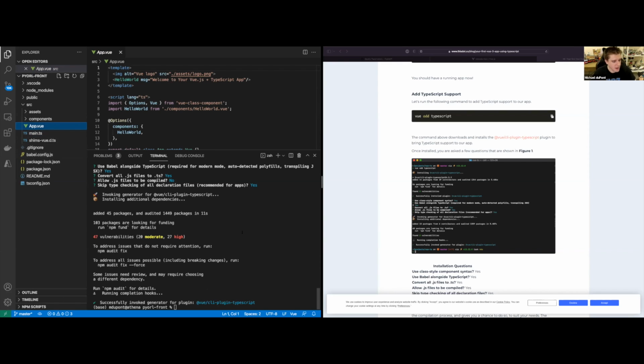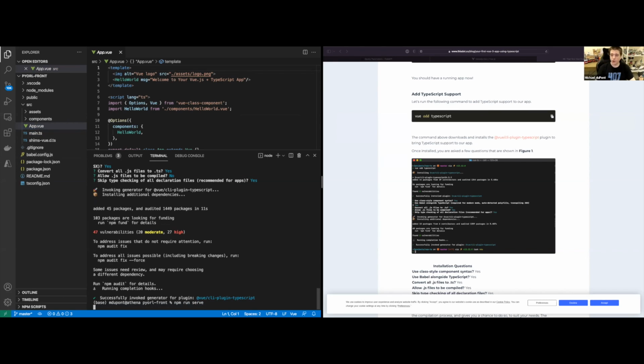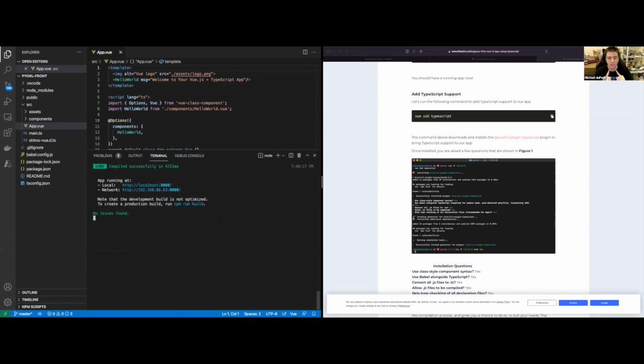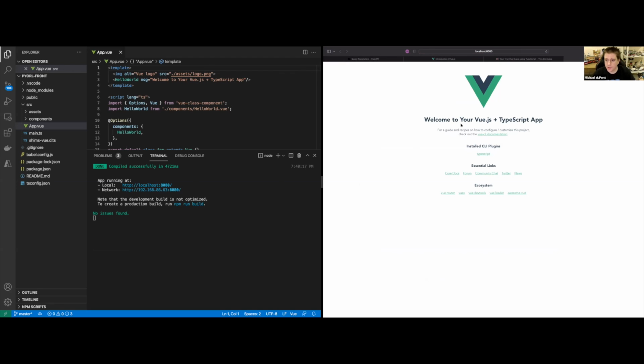We have our template, but just to show that everything is working, we can do npm run serve. And just like we had with our unicorn command on our backend, this will go ahead and compile our TypeScript. TypeScript compiles to JavaScript. And then once it's built, it will go ahead and serve it. We have our localhost 8080, and this is our hello world front end.